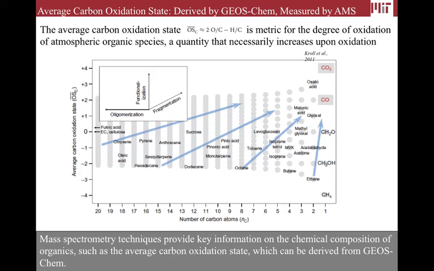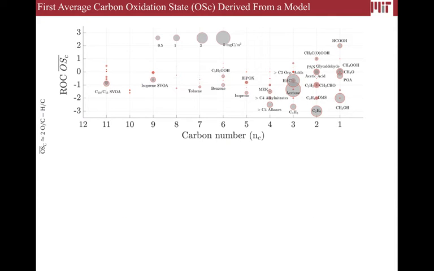I did the same, but I did it with GEOS-Chem, considering that we know the chemical composition of organics in GEOS-Chem, and I added one dimension to this plot, which is that I weighted by the tropospheric concentration. What you can see first is that we have a high cluster towards the low carbon number, and that's because in GEOS-Chem we tend to lump species together. And then second, you can see what dominates reactive organic carbon in the atmosphere, and that's acetone, all the alkanes, isoprene, and then some of the semi-volatiles.